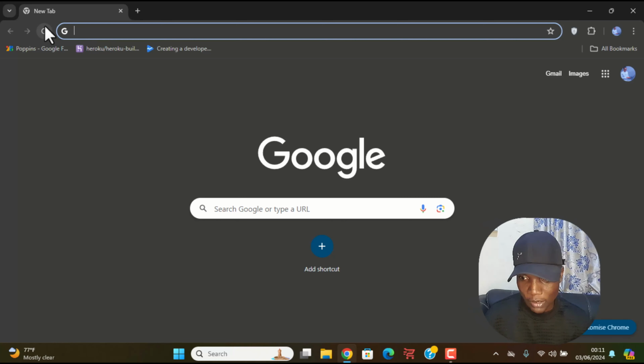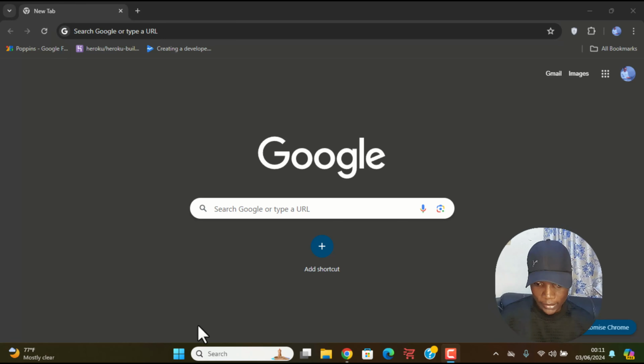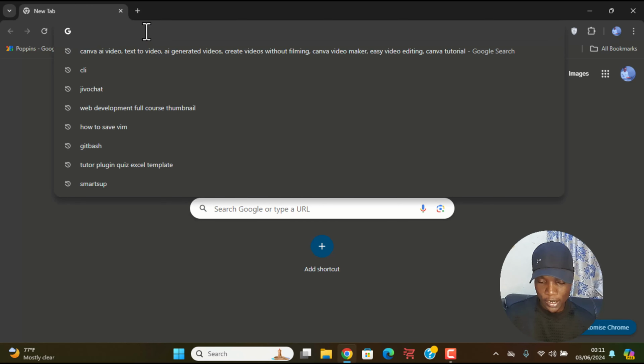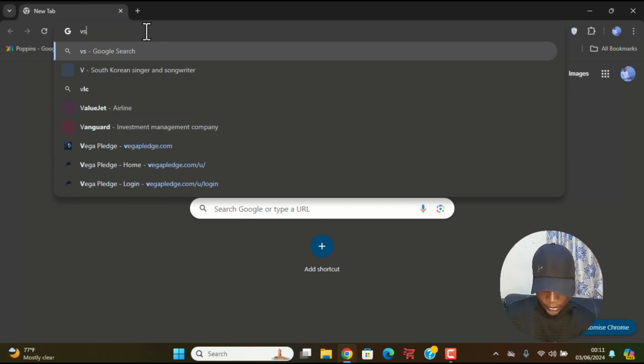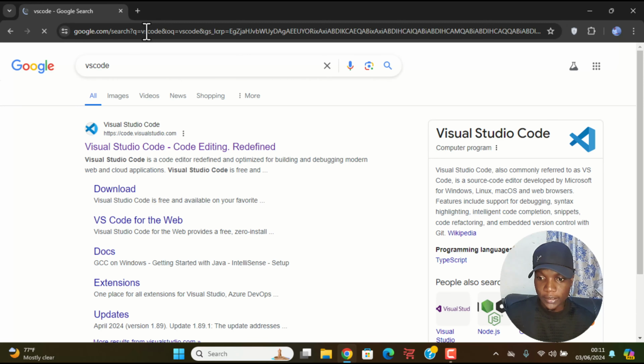What we are going to do now is go to our browser, and inside our browser we are going to search for VS Code, and hit enter. The official website of Visual Studio Code is code.visualstudio.com.